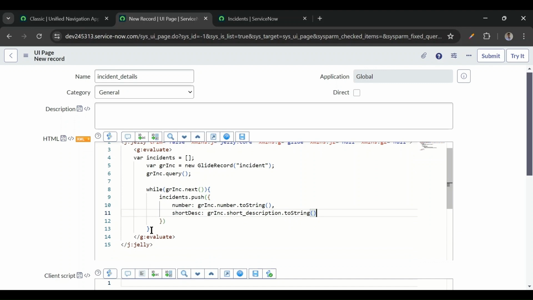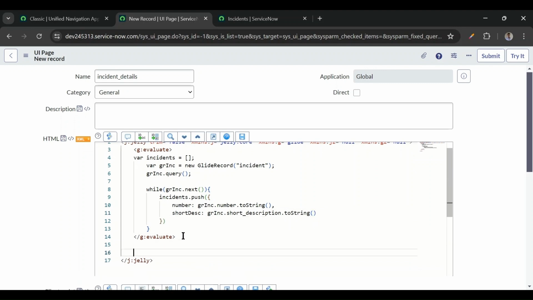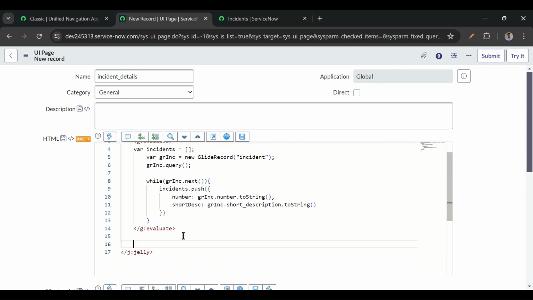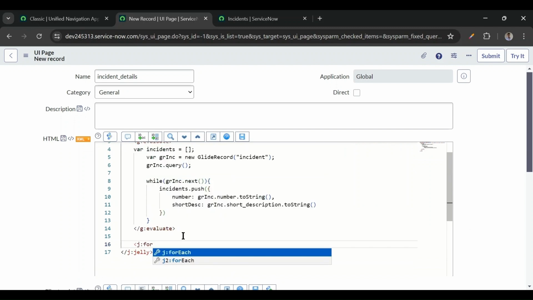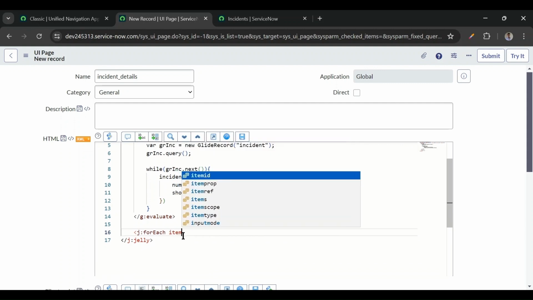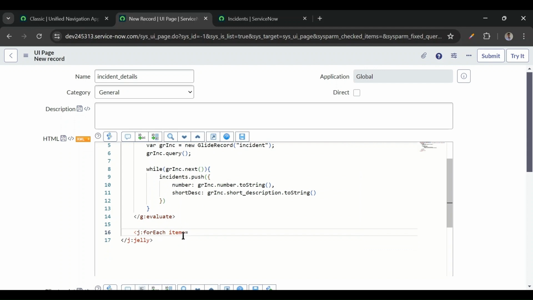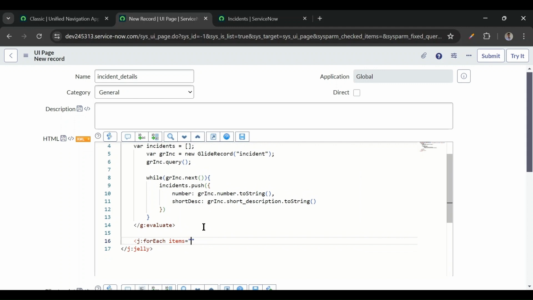Now after that we have a for loop in Jelly scripting, so that is j:forEach. Now we have to mention the items, the array basically. What is the array? This incidents is the array.